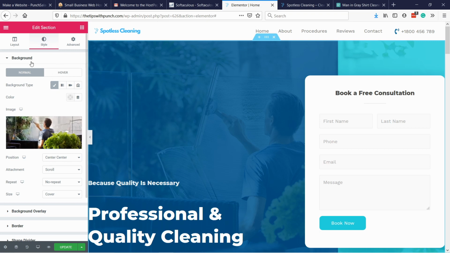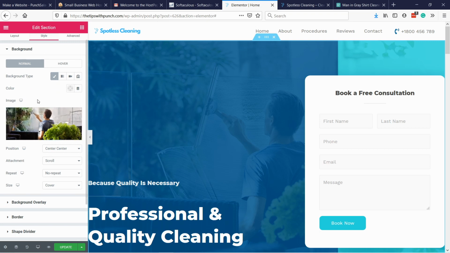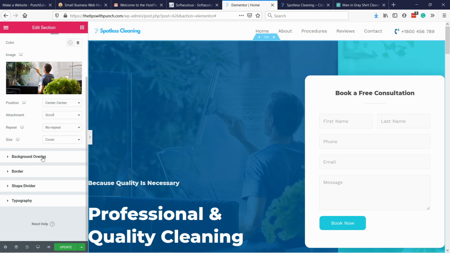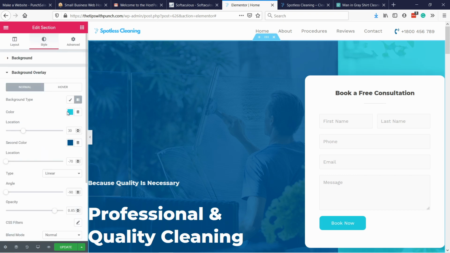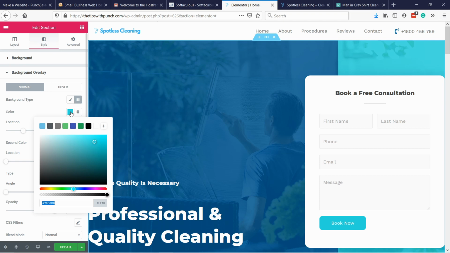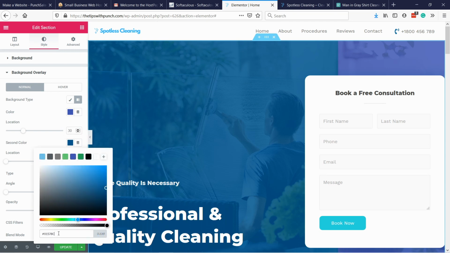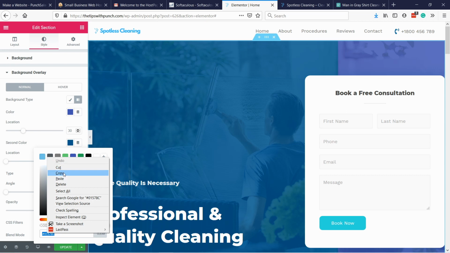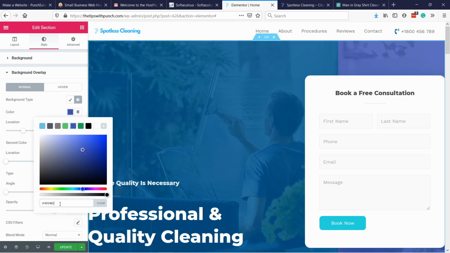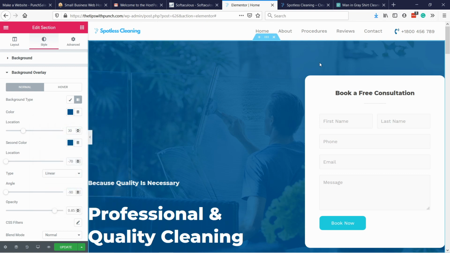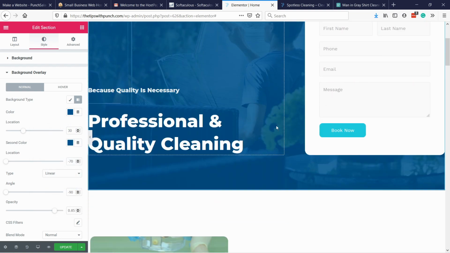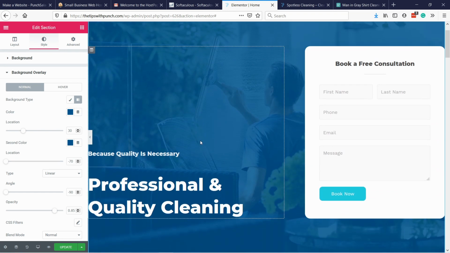And you can do it by scrolling here. You're in the background section, but if you scroll down, you have background overlay. And this one, see this color, I don't want it. I actually want the other one as well. Will it work? No. I want it to be the same as this one. You see they're a bit different, so I come to this one and I'll copy this hex number, and I can paste it in here. So now they're the same. Awesome. Looks really good like this.